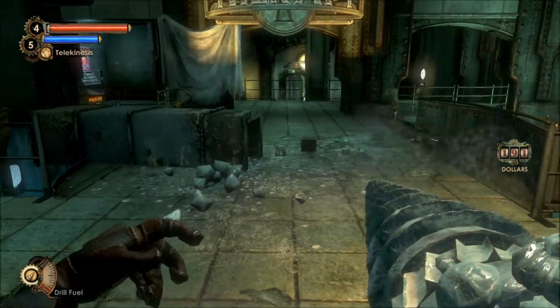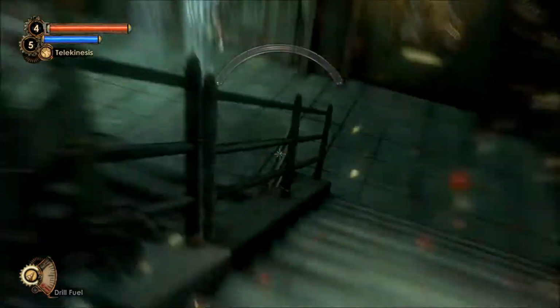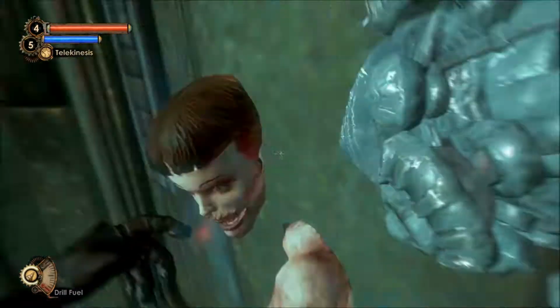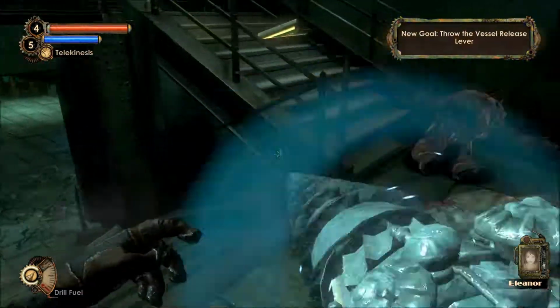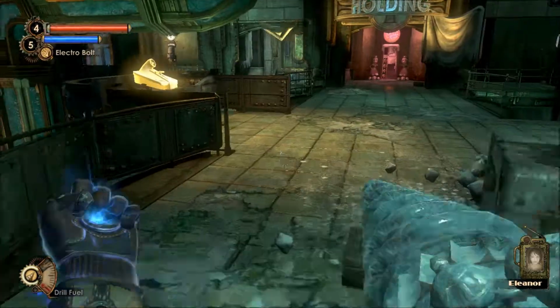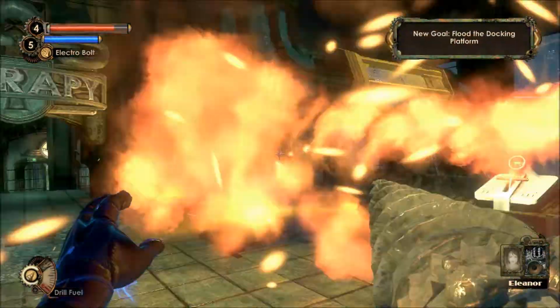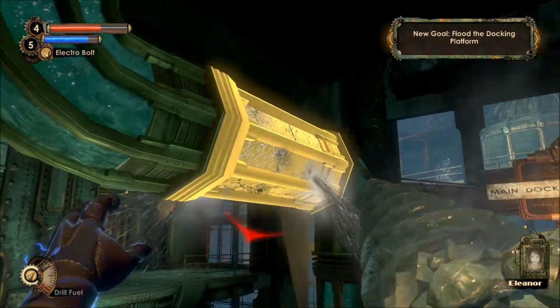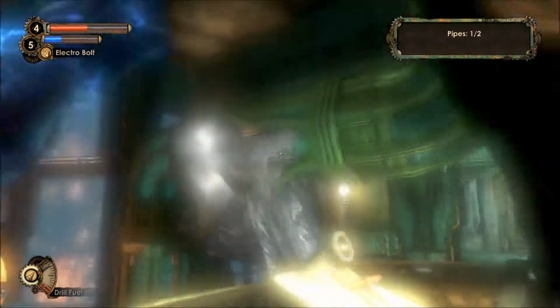Alright, so we're pretty much done. We just have to activate the docking platform, and then since I don't have anything to shoot out these pipes with, I just shoot at it with Electrobolt. So that's pretty much one of the only other times that I'm forced to use a Plasmid, since I'm not using guns. And that's pretty much it. As soon as you do that, you have won the game. This whole area floods and all the enemies die, and then you get to go to the escape platform.